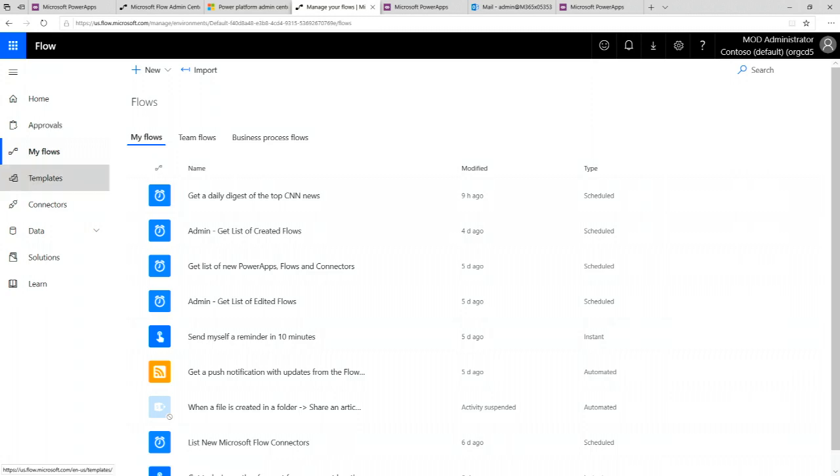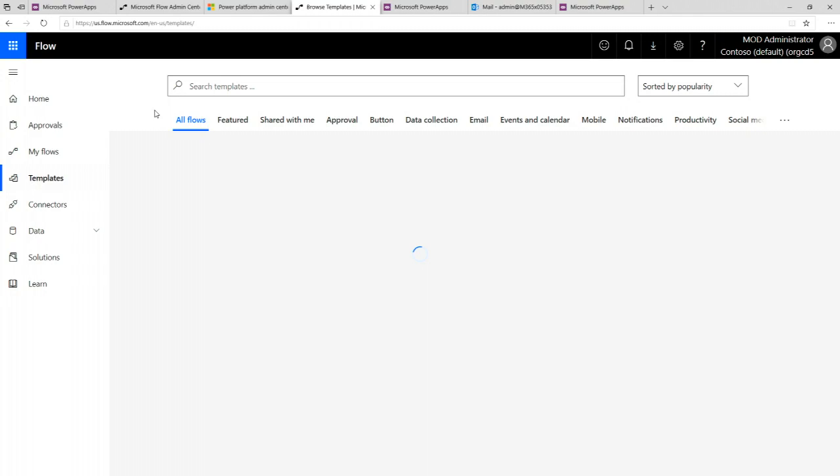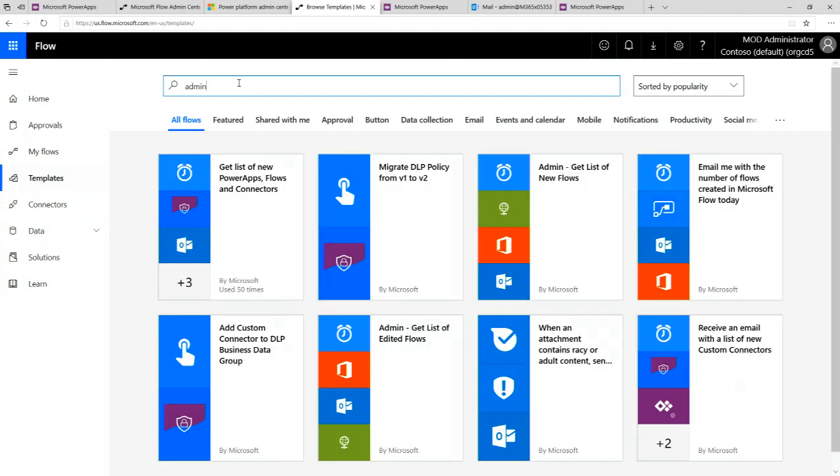I'll use the template route here first. So I go to create a flow using the templates, and if I start to type in admin, there's a couple that will return.